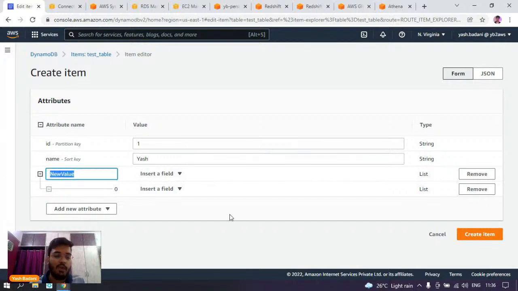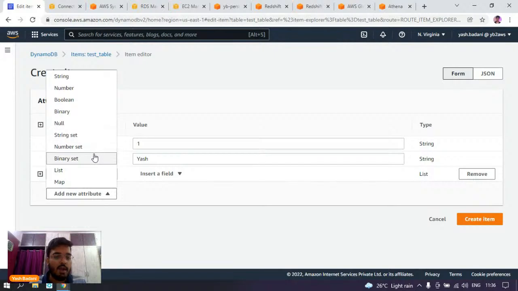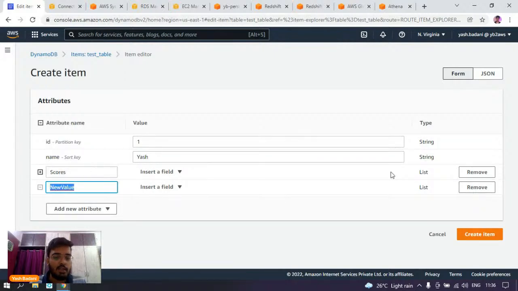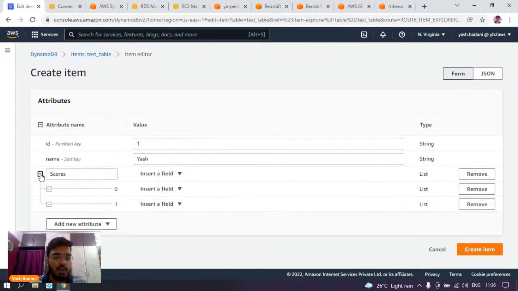So let's say I give a new value of, say, scores, okay, and this particular new attribute I want to add as a list. Okay, I want to add a list within this one only, and these are the elements within my list.